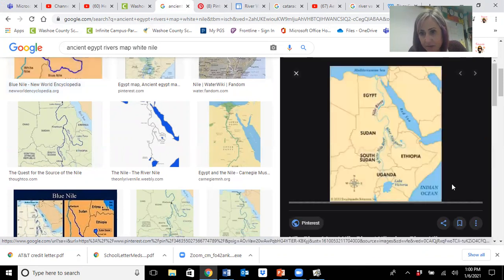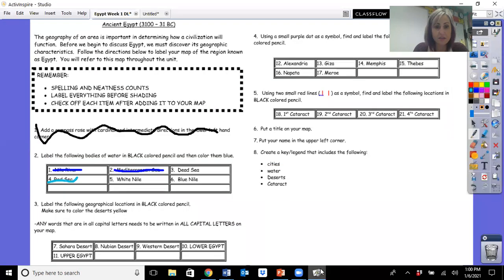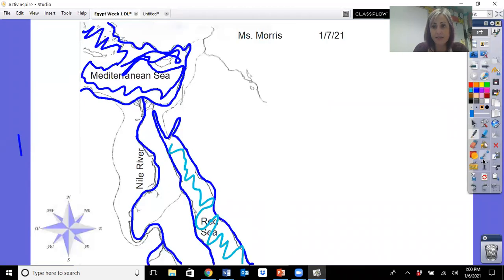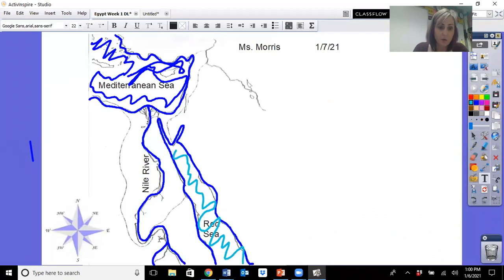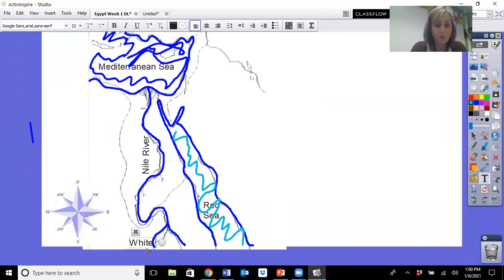Actually after it gets into Sudan, it splits up and this side becomes the White Nile and this side becomes the Blue Nile. So I just wanna make sure that you're aware of that. So when we go back here, we're gonna type. So right here, this side is the White Nile.